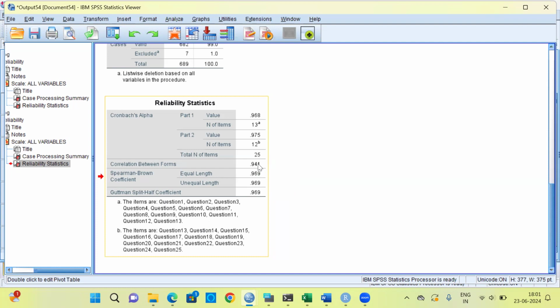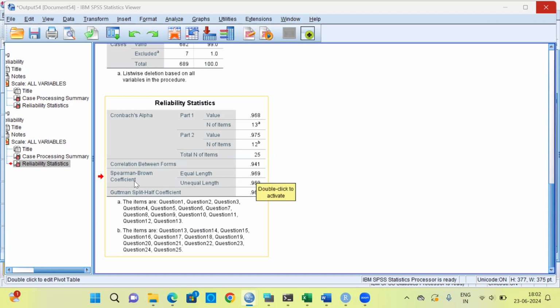Now let me go to the second half, what is called the Spearman-Brown coefficient. What is the Spearman-Brown coefficient? You can see here there are two parts. One is equal length and the second one is unequal length. Now, how do we interpret this?